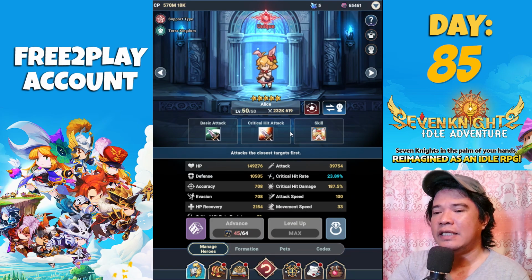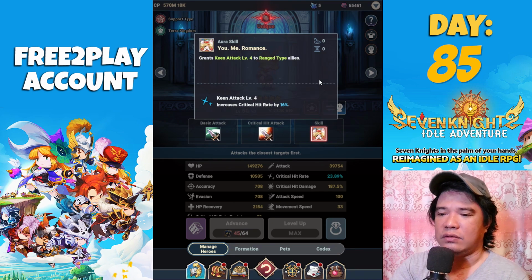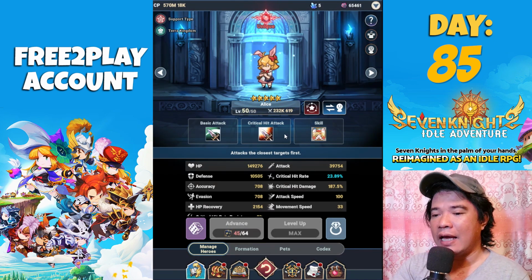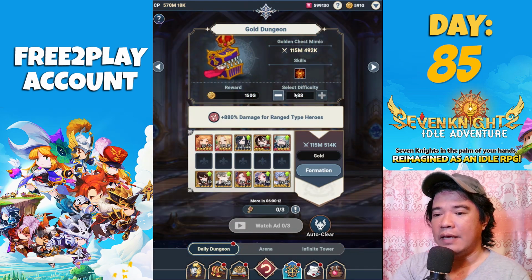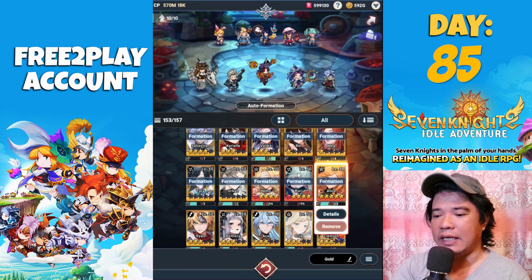So at number 6, if Sera is for melee heroes, this Alice is for range heroes, in which it grants a keen attack to all range type allies and increases the crit hit rate by 16%. And what I like about this Alice is that I am still using this Alice in this gold dungeon, in which if you check here the formation, take a look at that, I am still using Alice.